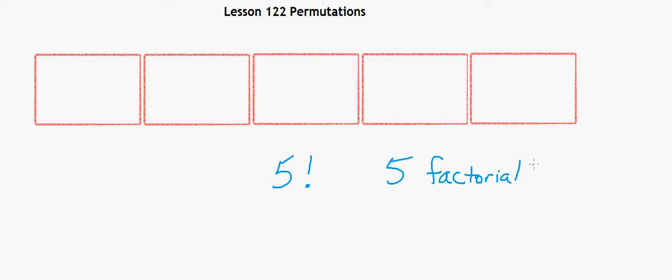If we have 10 objects, we want to find how many ways we can arrange 4 of them in a row. We can think literally, I have 10 objects, 4 spots. How many ways could I fill the first box? 10. How many ways could I fill the second? Well, I only have 9 numbers left. Doesn't matter that I only have 4 spots. I still have 9 choices. Now I have 8 choices.